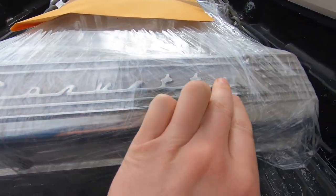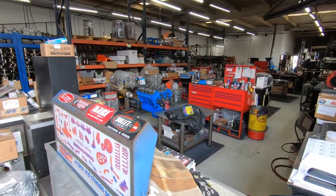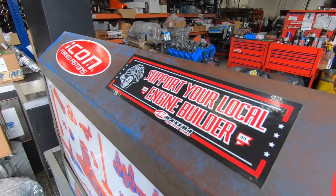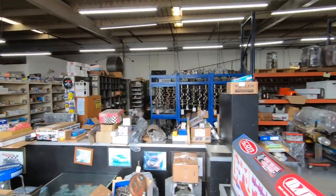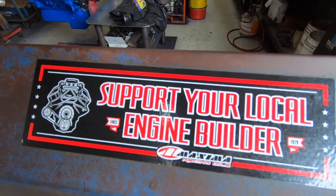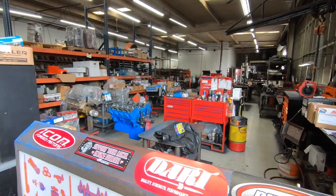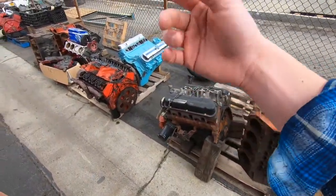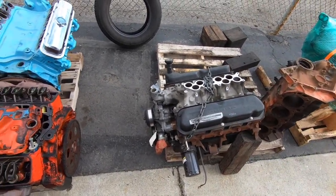These are those valve covers I wanted to show you guys — they say Corvette on them, they're clean. Blocks on blocks on blocks — that's a little four-bearer. Is he doing Honda installs? Look at all these crates. Look at all this — he's been here for a week. Cam kit — that's a big cam. All these cranks. Look at all those cranks. What in the world, literally stuff everywhere.